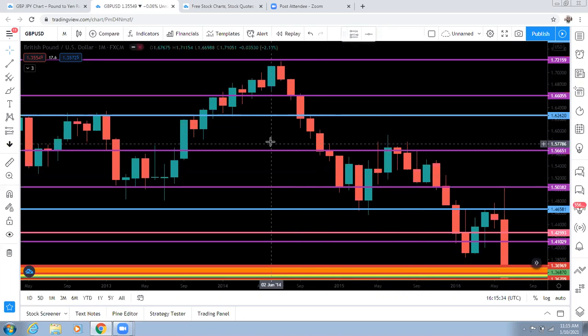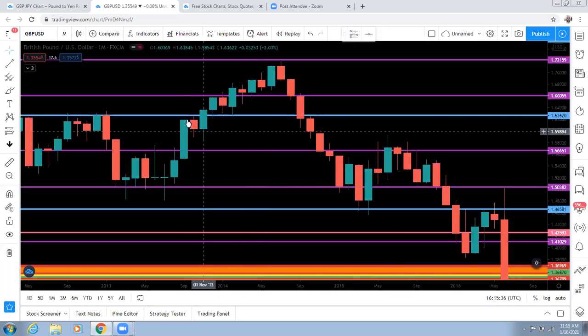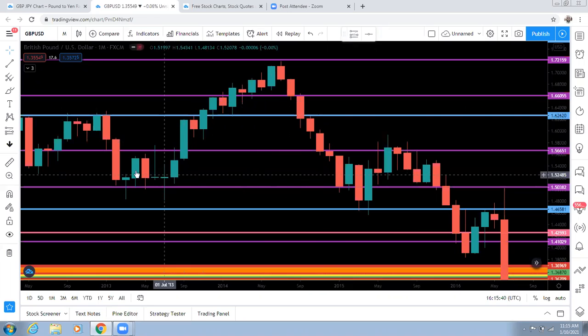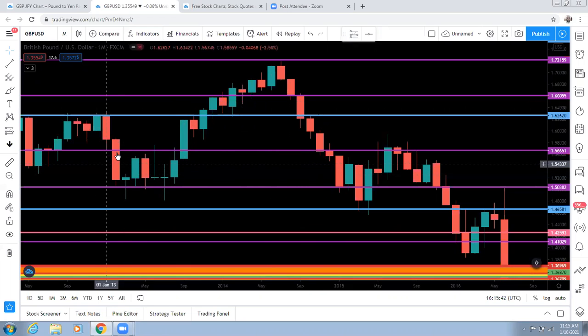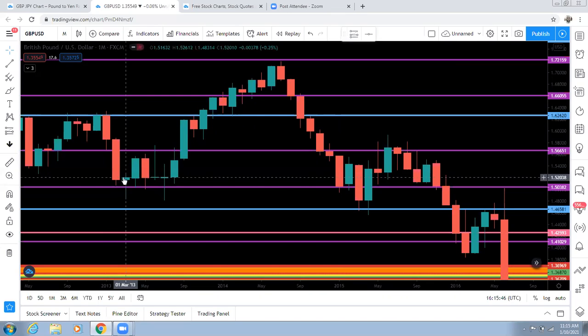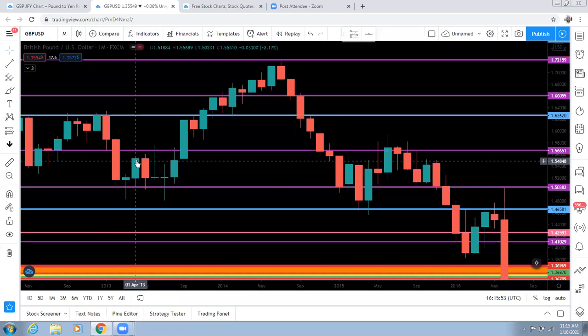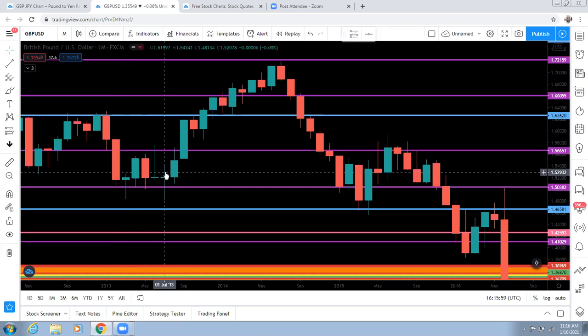So we're looking at the monthly chart. Understand that because we are on the monthly chart, regardless of the size of these candlesticks, each one of them is a month. So this was a big sell. This is rejection here. This is a rejected sell. It's going up in a buy. So this is 1 month, 2 months, 3 months, 4 months, 5 months, 6 months, 7 months, right? All up in here.